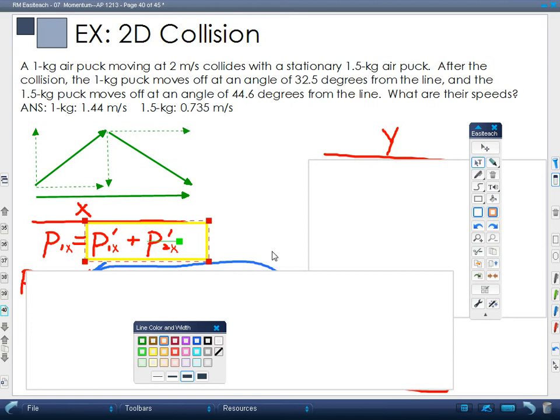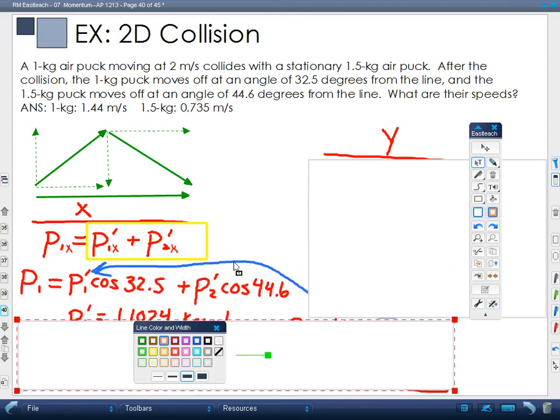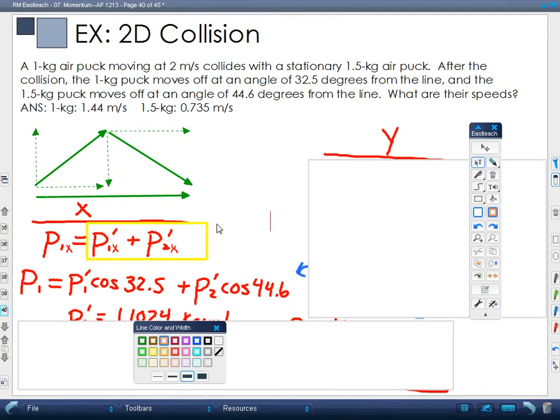And as soon as I say components, hopefully that makes you think, oh okay, we're going to do some sines and cosines. And don't worry about this blue arrow for now. That's just going to represent how I'm going to be plugging something in later. So this is P1, which is going to be really easy to calculate. We set up our coordinate system so that it'll be easy, because we've set up a coordinate system where this air puck moving at 2 meters per second, we're going to call that horizontal. So that's going to be easy to calculate.